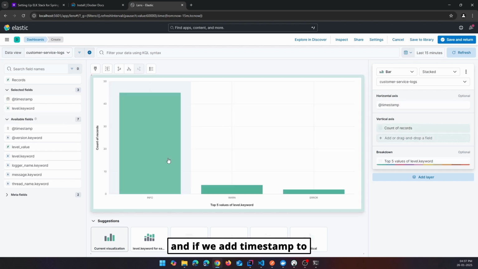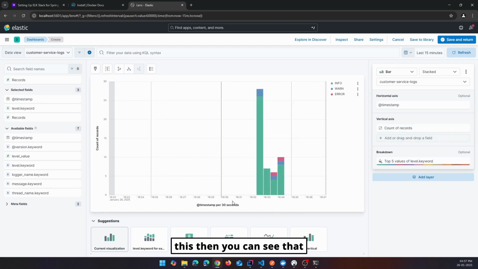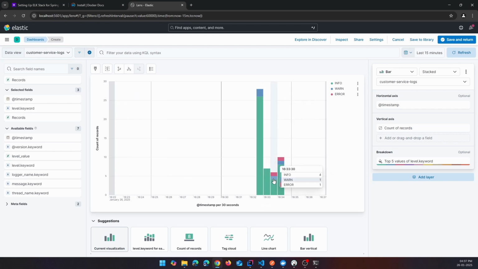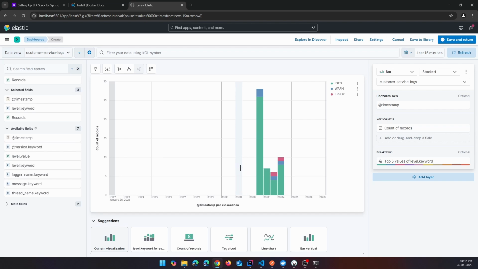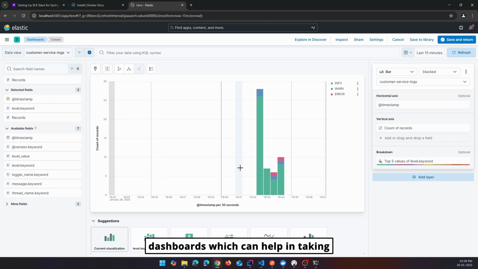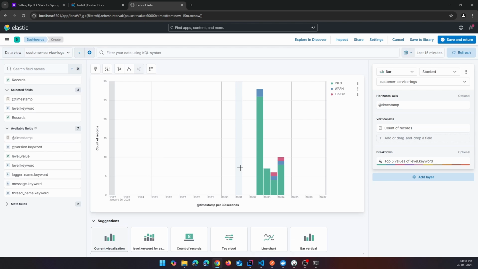And if we add timestamp to this, then you can see at what time these types of logs were generated. Okay, so this is a very simple dashboard, not a very useful dashboard, but we can utilize all of the tools that are available in Elasticsearch to create very meaningful dashboards which can help in taking very crucial decisions also.